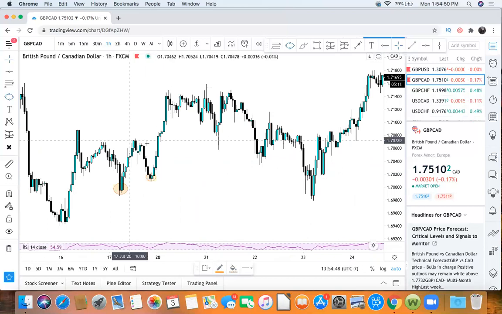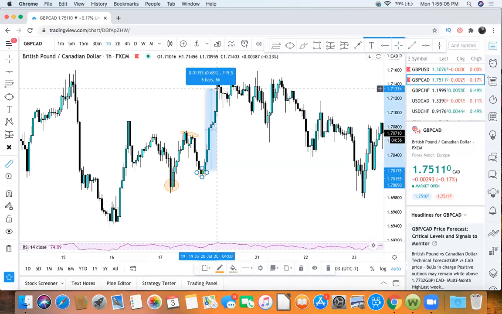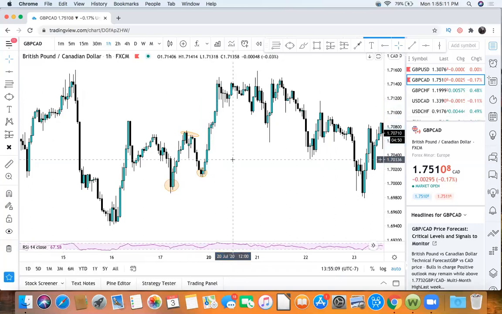We have our neckline. So this is a matter of just being patient all the way, you know, because retail traders, they're getting in for buys here, they're getting in for buys here. So currently right now, from the retail perspective, when they got in for a buy right here in this area, they were already running 115 pips in profits. So psychologically, you're going to want to move your stop loss to break even, right? Because you don't want to lose these profits no more.